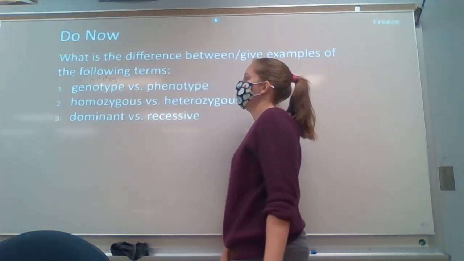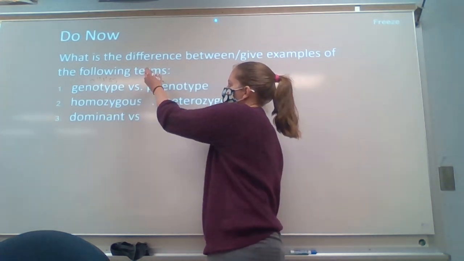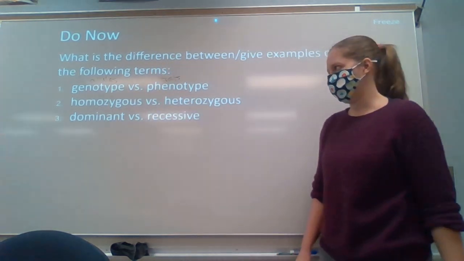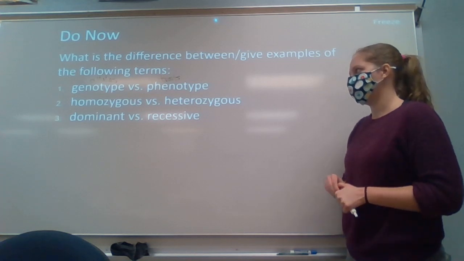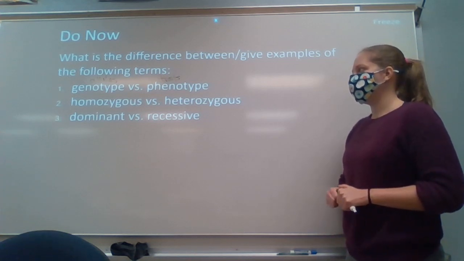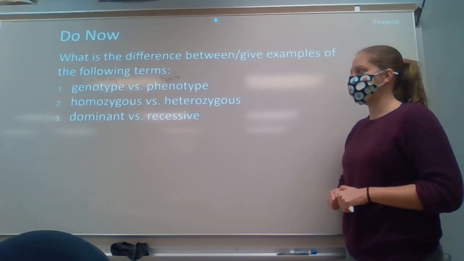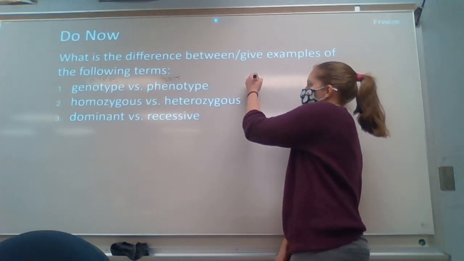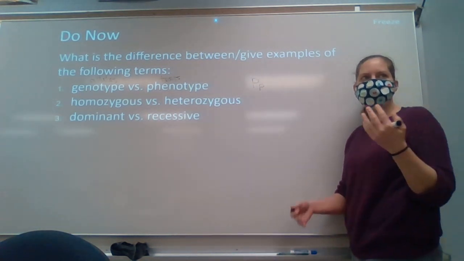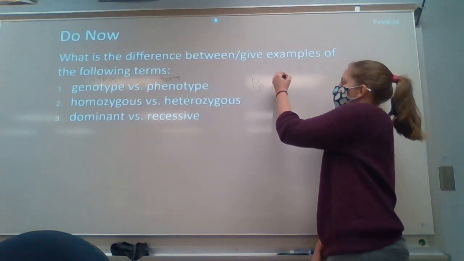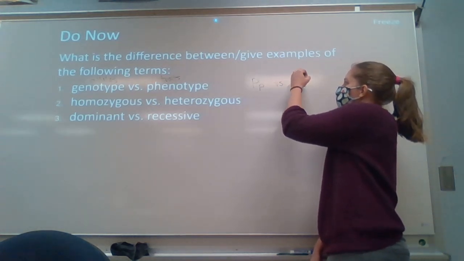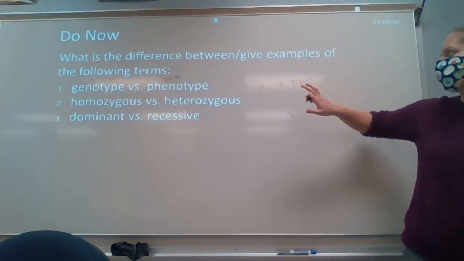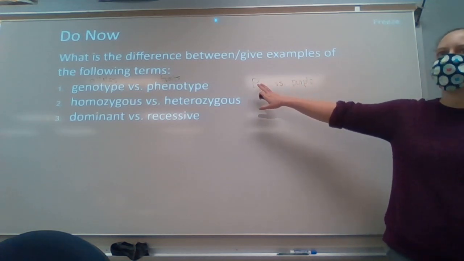Phenotype is the trait that the alleles code for, or are responsible for. So we think back to our Mendel example yesterday with flower color. An example of genotype would be heterozygous, one dominant copy, one recessive copy, and the phenotype then would be purple, right? The purple flower color is the phenotype. So genotype tells you which alleles you have. The phenotype are the traits that are determined because of that genotype.